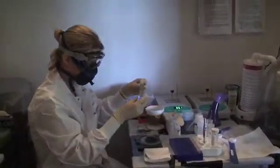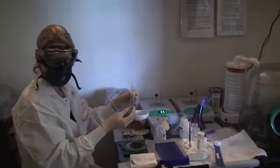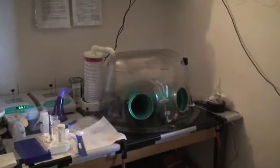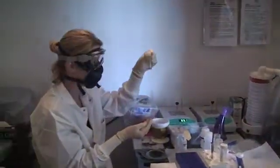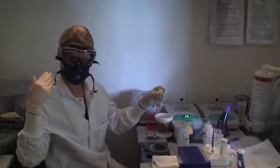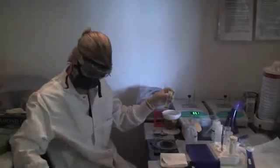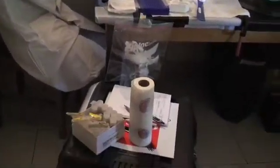This is Heidi in the new Linde CSI lab. She is practicing our extraction methods outside of our brand new but not well-functioning biohazard hood. Heidi is working on some non-primate samples and as you can see she is outfitted in her personal protective equipment including goggles, a NIOSH standard disposable respirator rated for viruses and bacteria, and a lab coat and clothes with covered shoes.